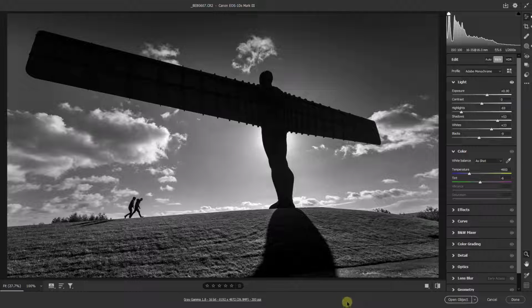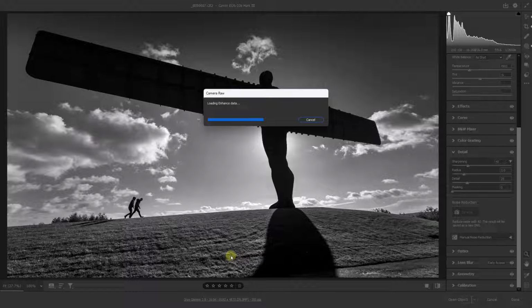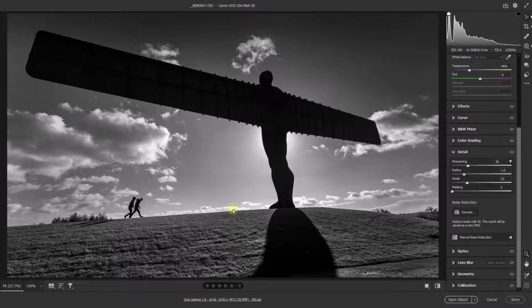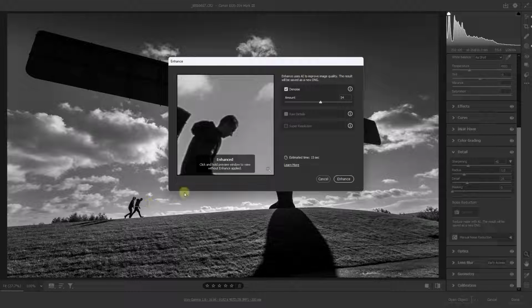Now, I'm reasonably happy with my monochrome. I think it's got quite a bit of impact, and I think we can do a bit more work in Photoshop. So I'm going to go to my detail section, hit the denoise because that's the area I'm going to approach next. This was shot at 100 ISO, so we shouldn't have a great deal of noise, but we'll put the little marker over the people. And as I click, you can see a little bit of noise.